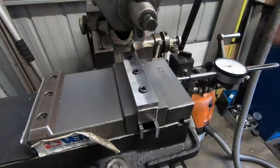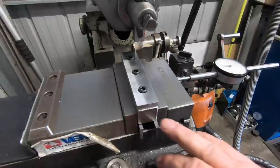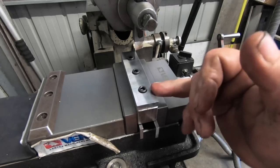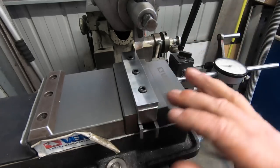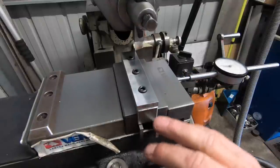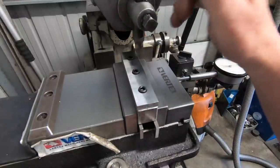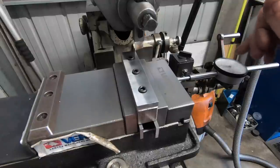Okay, after a little bit of fiddling around setting up, I got the fixture in the vices all trammed in, but then I had to tram the actual part in on the bolts because there's obviously movement in the bolt holes. So it's all trammed in 100% true to the ram indicator setup, just so I roughly know how much I've indicated over.